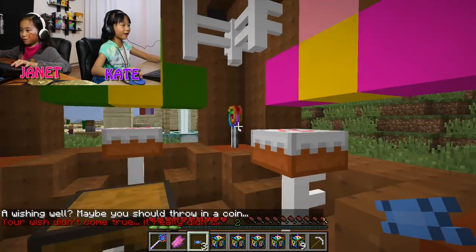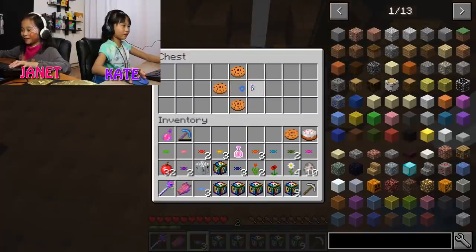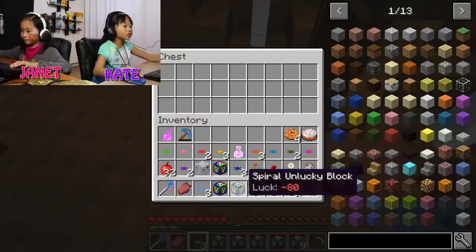Do I need a peaceful light? Yeah! There's a wither attack coming at me. Not really a wither, it's like a wither skeleton. I don't have any garbage!